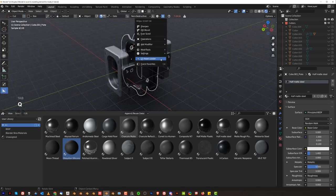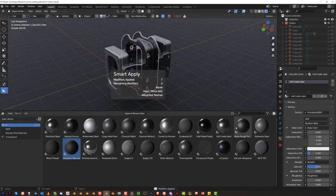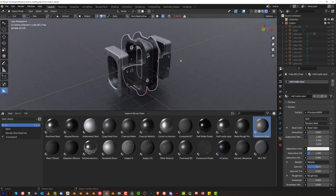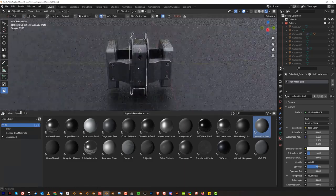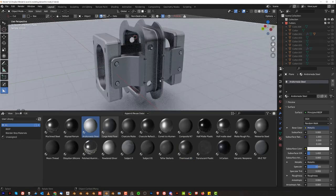it's work in progress. So let's apply the mirror here. So Q and smart apply. This floor is a bit dark, yeah, so we could do something else here. I need to fix these maps, they're not working for some reason. This is actually pretty cool. Yeah, well, I think white's gonna be interesting because it's gonna reflect here on the front.